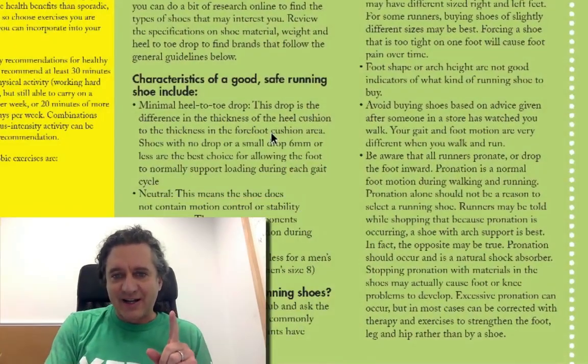Think of it like your bicep. Your bicep is weaker here, stronger here. Same thing with your foot. It's weaker here, stronger here. So land on your heel, it adds all that extra force, it makes you unstable, and it puts your plantar fascia in a bad position. Otherwise, it's awesome. Now, some of you might say, but wait, I need pronation control. Okay, hold that thought. Here we go.